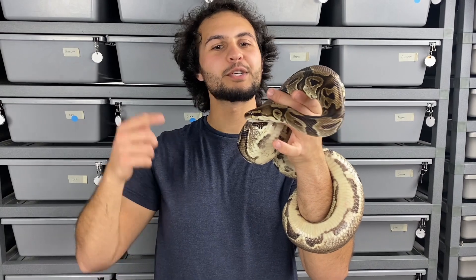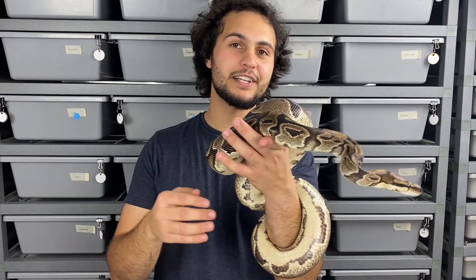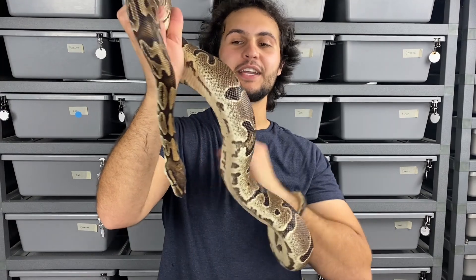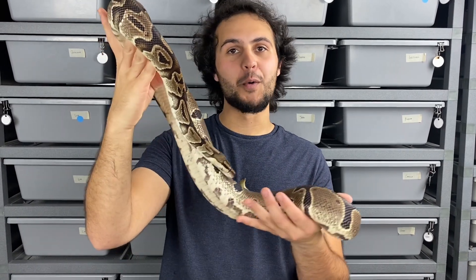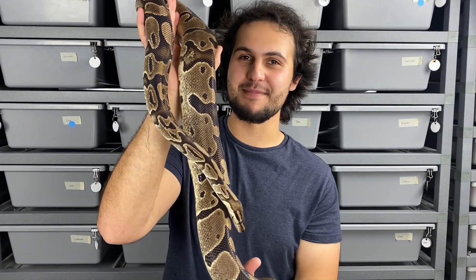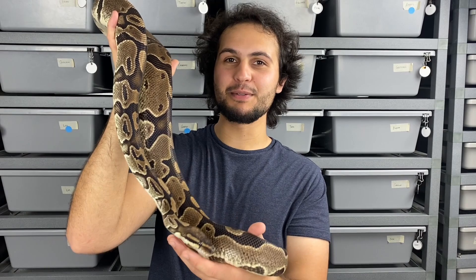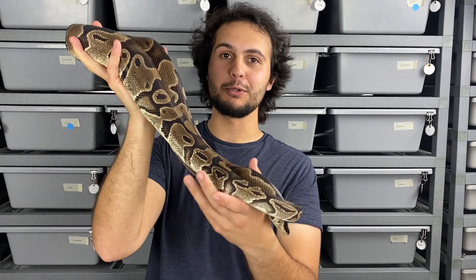This right here is one of the girls from our het pied arsenal. We're going with het pied even though it reduces the odds because this girl lays big clutches — she's a consistent producer and her babies tend to be high pattern low white, but the oranges on them are just neon orange, which could have an interesting interaction. Also worth mentioning: those boys both carry phantom, and you can see how dark that is. So we have potential to hit some really neat stuff with both of those genes in the pied — maybe it'll resemble something like a mahogany pied but darker. Phantom pieds look really cool, so hopefully wookie pieds will too.